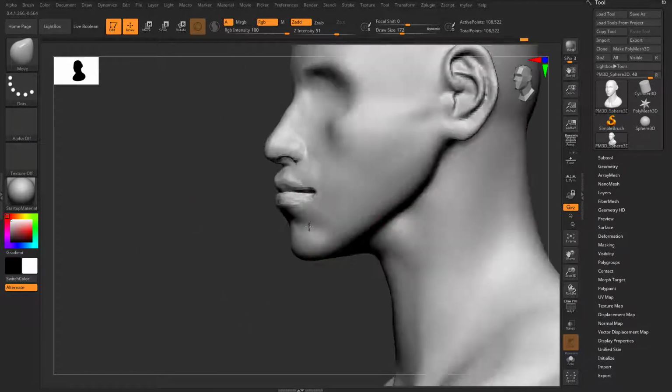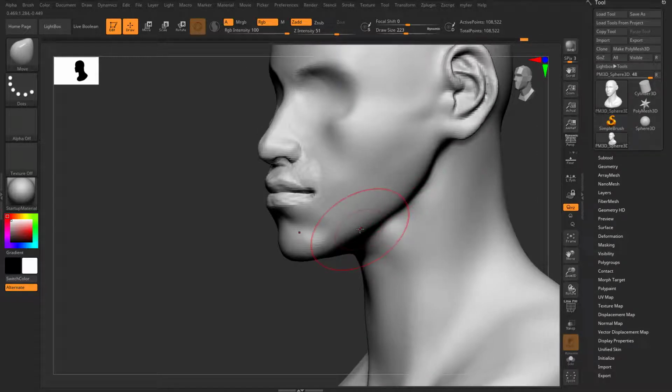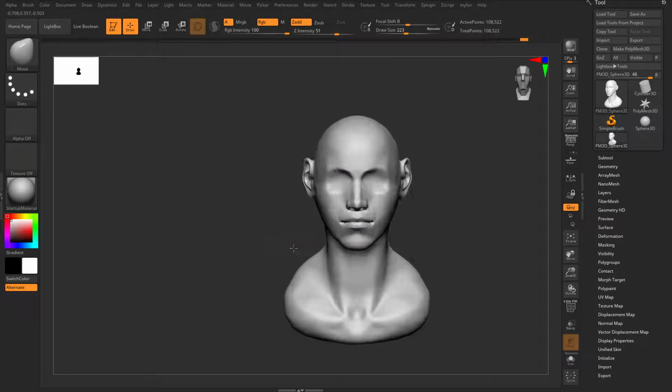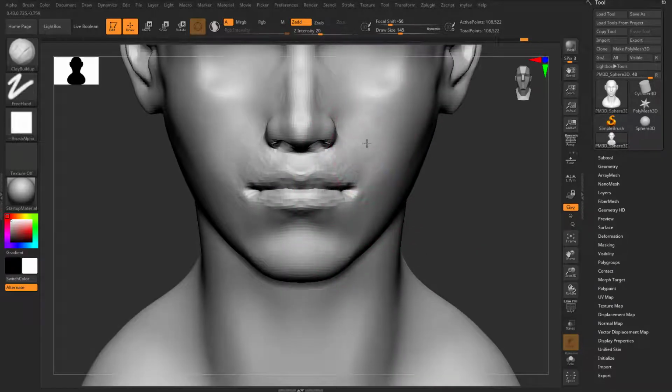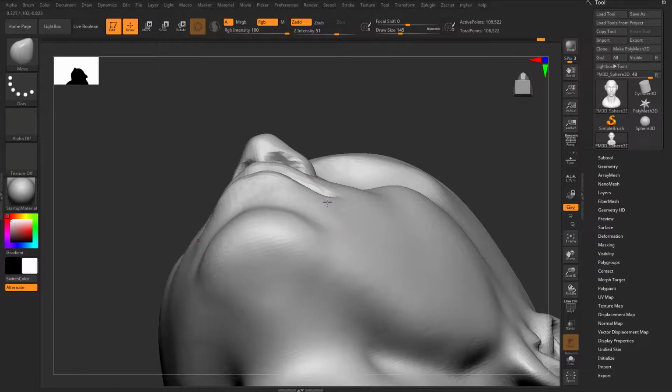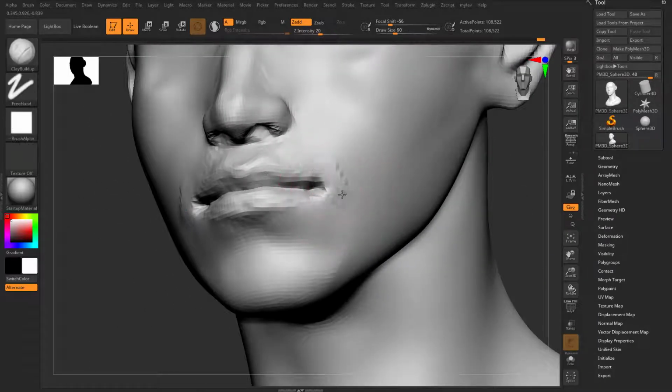I'm trying to define the chin and redefine the jawline and see if this is getting too thin now. Okay, and let me smooth that out. I'll give it some more volume to blend nicely to the rest of the face. And of course, for the corner of the mouth, I can define some volume here too.